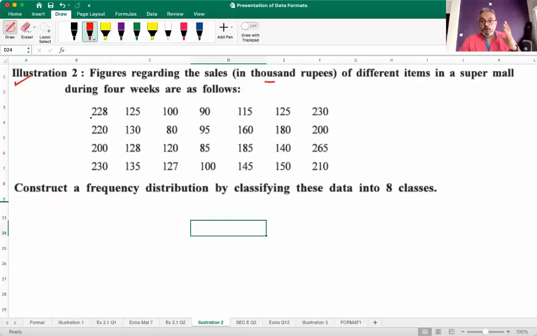That information is given for 4 weeks. Daily sales are given. We have to, please pay attention, construct a frequency distribution by classifying these data into 8 classes.